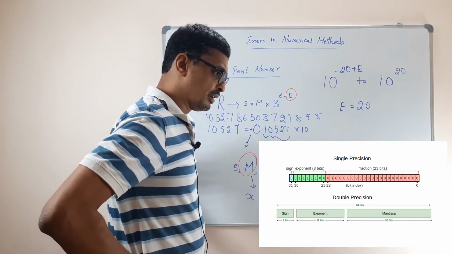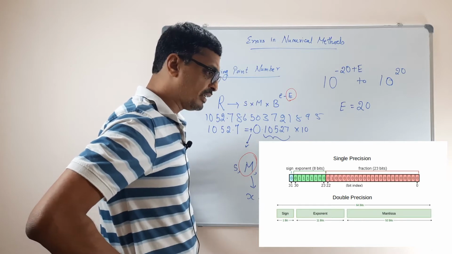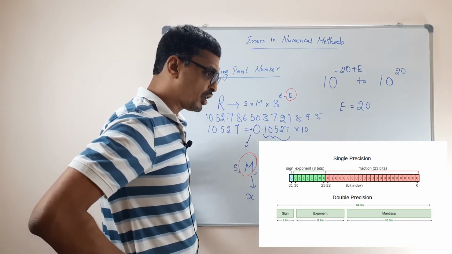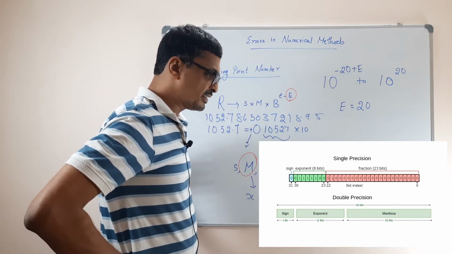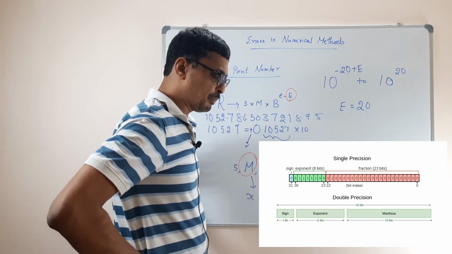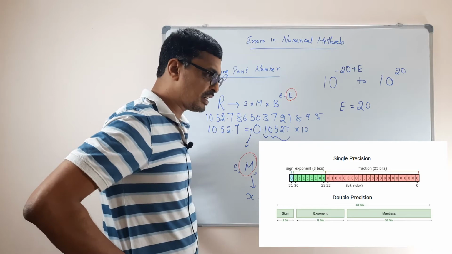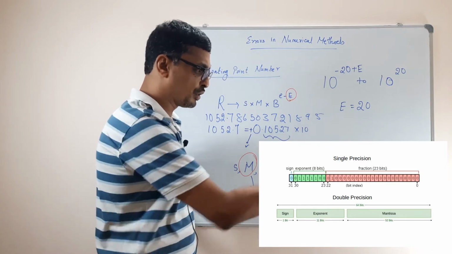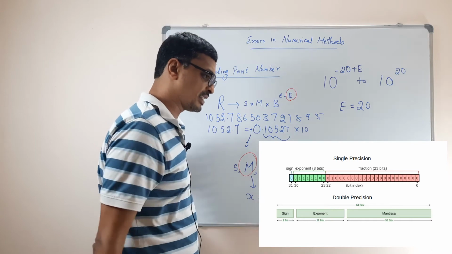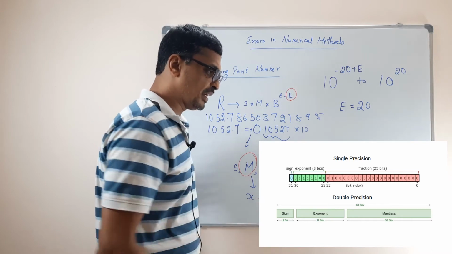Yes, sir. You can see I have written the top single precision and the bottom double precision. You can count and see how many bits are allocated. This is the way a real number is typically stored in a computer. The 31st bit, counting from 0 to 31, so there are 32 bits, is for single precision. The 31st bit is for the sign.